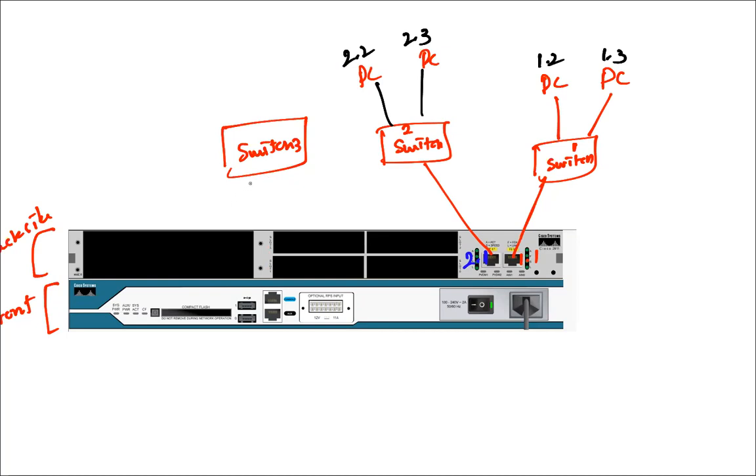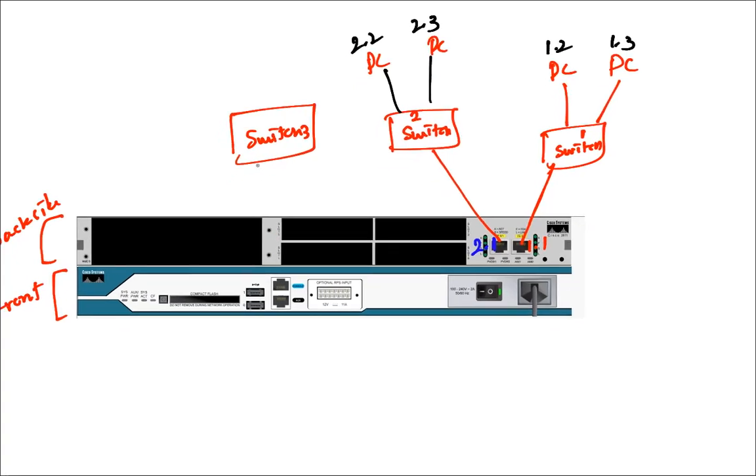So what can I do? Can't I connect switch 3? You can connect, but how? Can you see these free spaces, guys? Can you see this black color? These are free, empty slots. Nothing is connected there. And now what I can do is add an interface into this particular place.